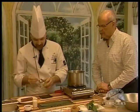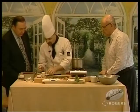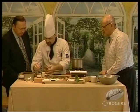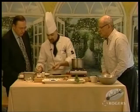So we also have some wasabi paste, which you can get already pre-done or in the powder form. And we just smear a little bit of that on. Mind you, it is going to be a little bit hot. It's similar to the horseradish family, right? And a nice color on there as well. Fantastic. So we're just going to get that in there.